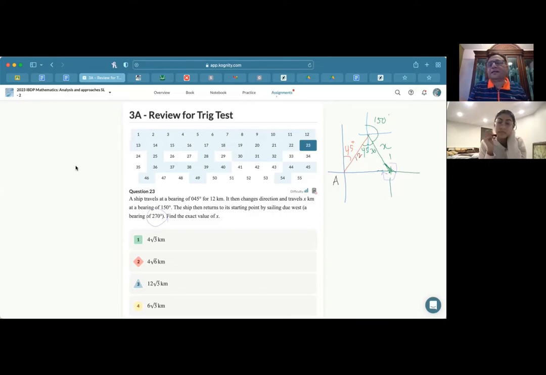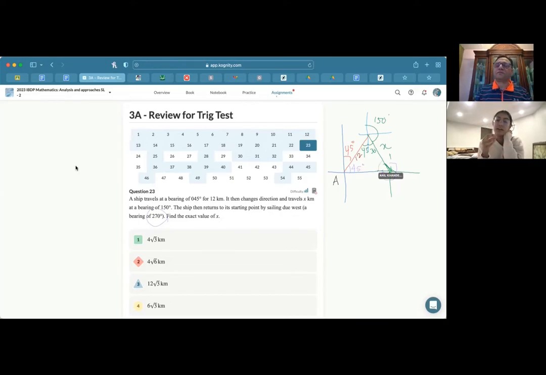So you formed a triangle in which one side is 12, the angle in between is 45 plus 30, and the third side you have to figure out. But you also know this side because this is also 45. You get the idea? It makes a right angle triangle. So now you know two sides and an angle in between.